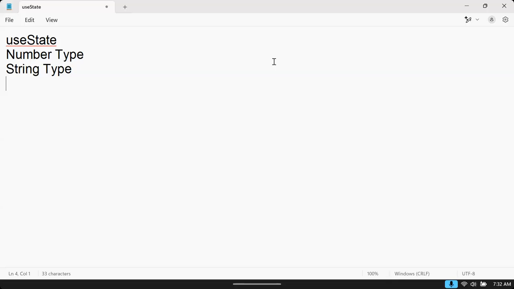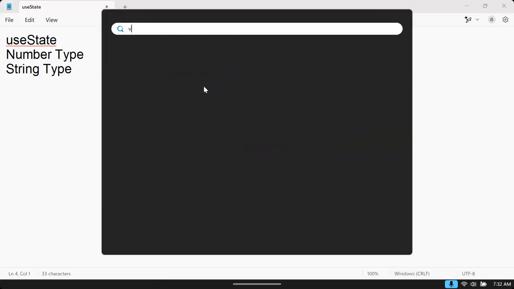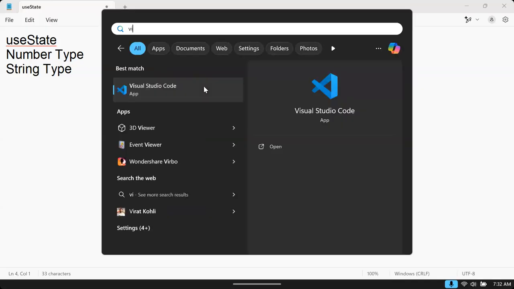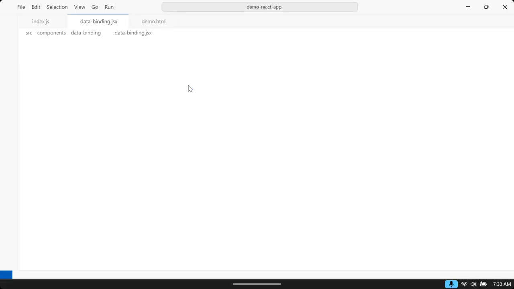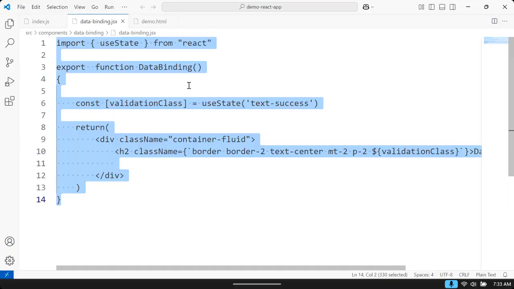So here we are going to understand other data types, how to bind them. Data binding in React for various types of data is important. Remember, these are not examples because you are still not ready for designing any example in React.